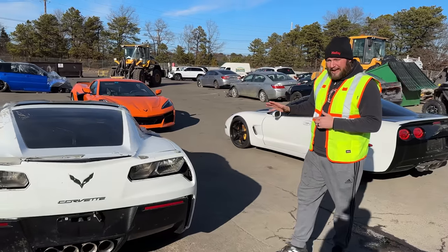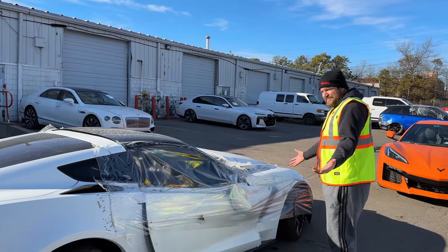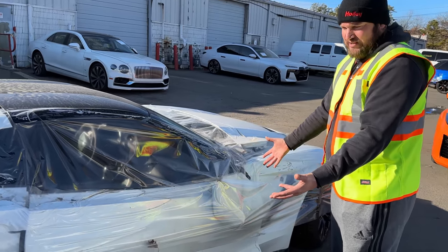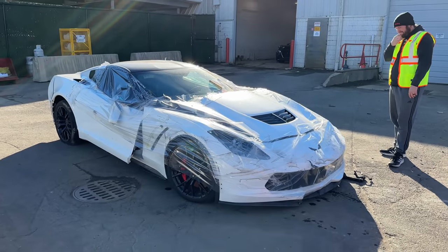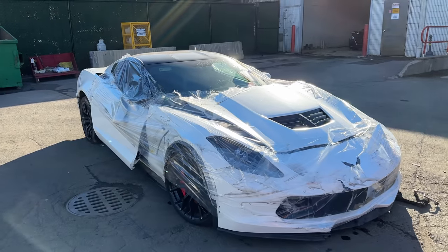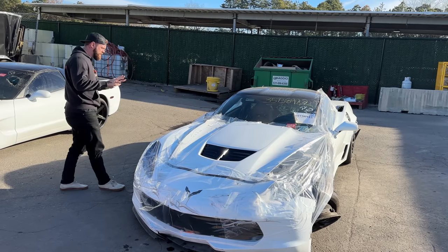Unlike the C8 Z06 we brought, this one wasn't a fun ride — at least not for its last ride. Getting over to the other side, the body damage is even worse — this entire door looks like it's not even attached anymore. And indeed it is not attached. This car is pretty much just a wreck. There's not one singular catastrophic area, but there are a lot of bad areas spread all over the car that are going to be a major pain to fix. Heavy damage, completely saran-wrapped — there's not a lot we can do with this one.